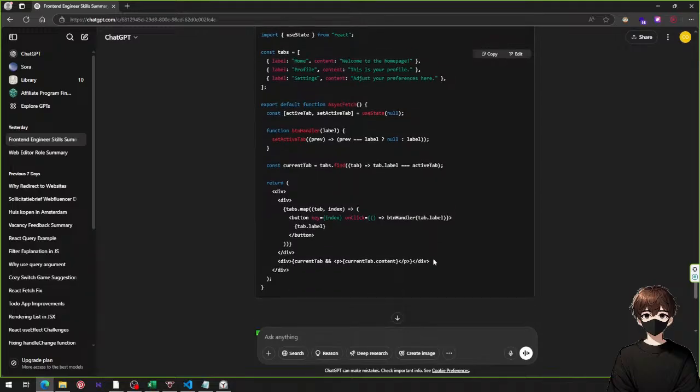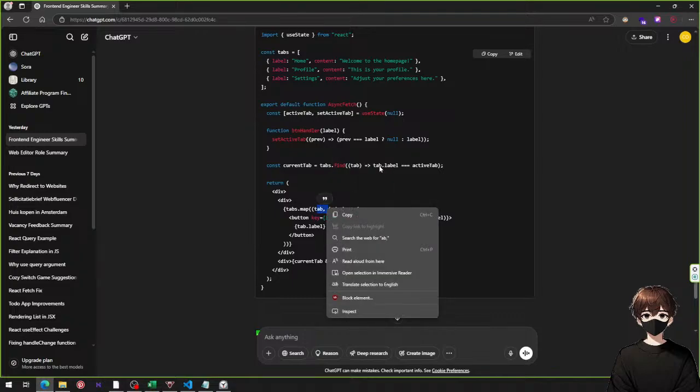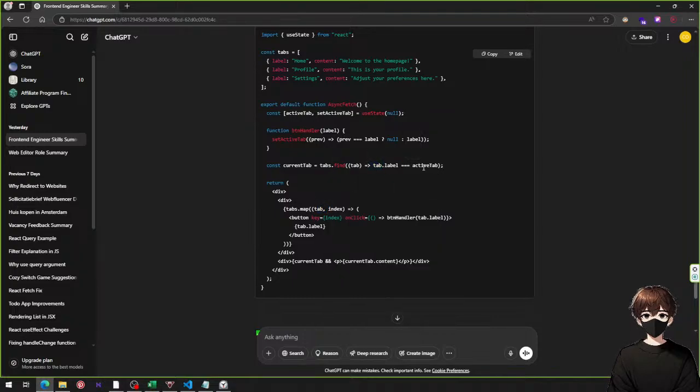But definitely know that you can use find tab, where tab label is equal to the active tab to show the current data, and then you use tab label.